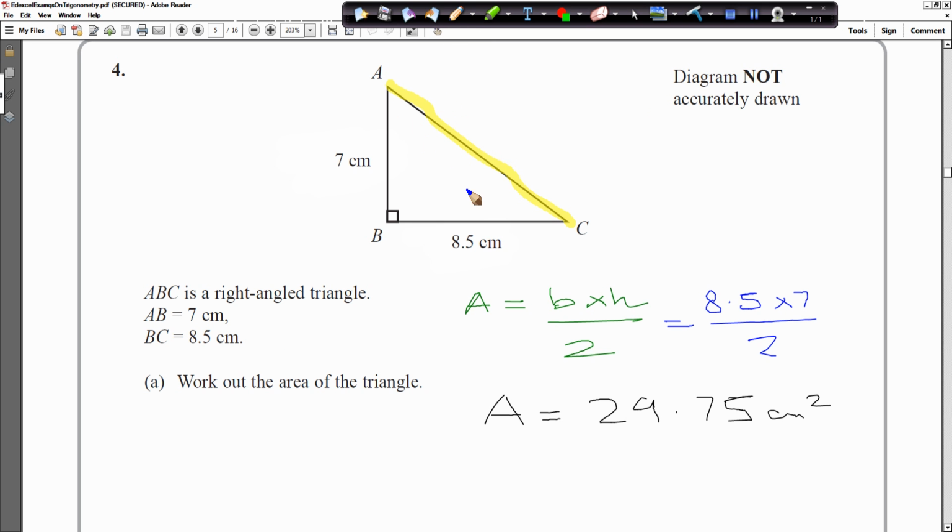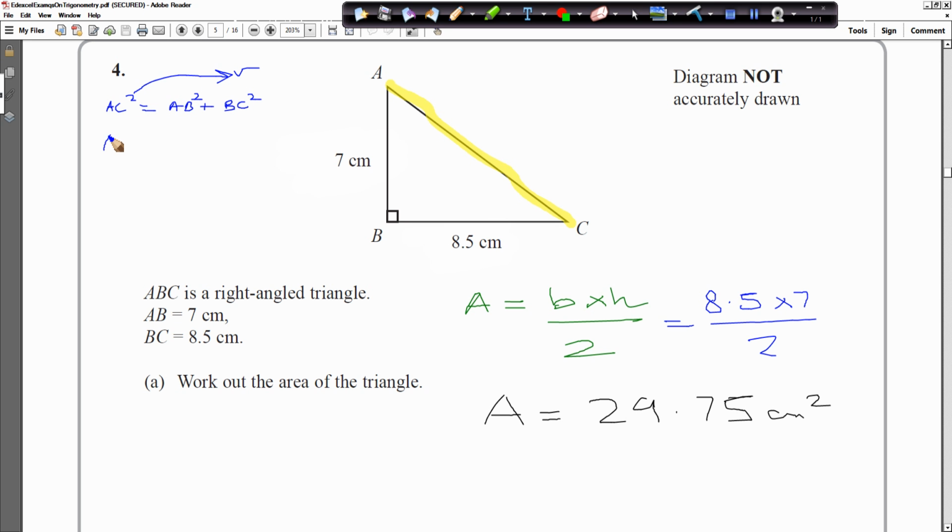Now if I want to work out AC of this right angle triangle, what rule do we use? We say we use Pythagoras theorem. We want to work out AC. So we say AC squared is equal to AB squared plus BC squared. Is that right? Yeah, so Pythagoras theorem, the hypotenuse squared is equal to the sum of the other two sides squared. So now we can start putting some values in there. Now we don't want AC squared, we want to work out AC. So we take the squared over, it becomes a square root.